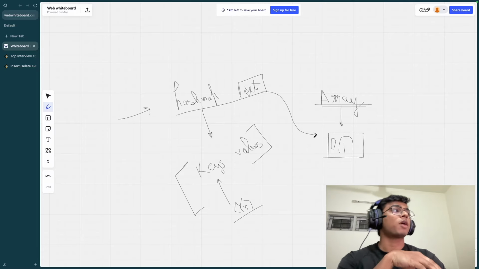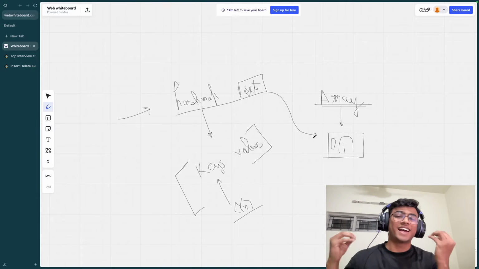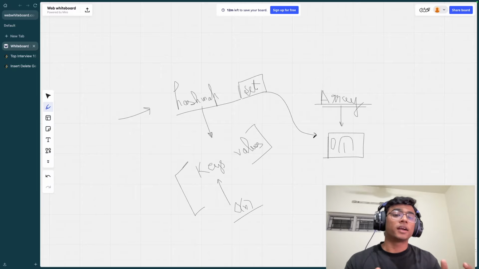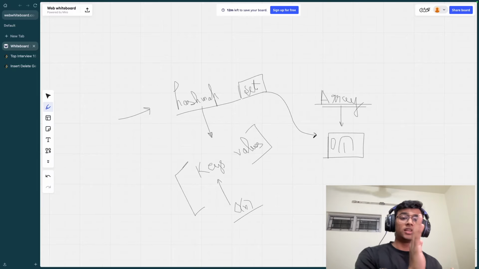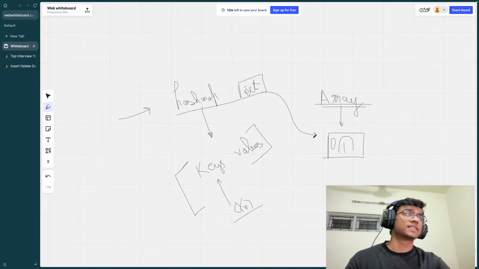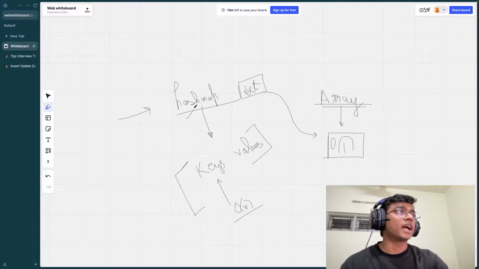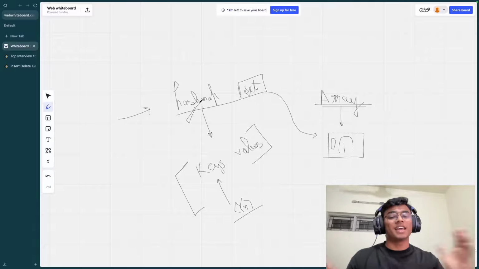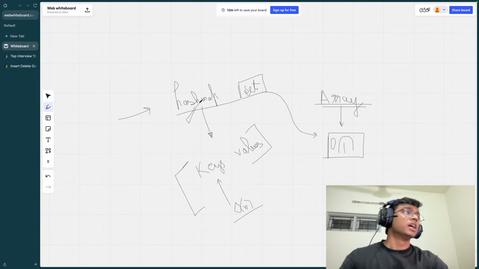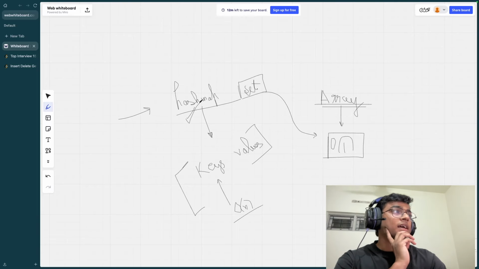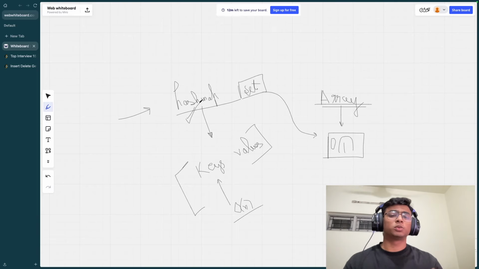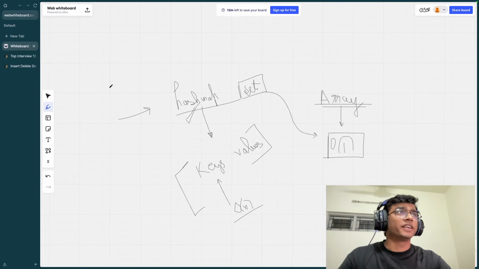So we have to somehow use a combination of a hash map and an array so that we are able to index the values in O(1) time and return them. And at the same time, in O(1) time, we are able to check if the value already exists with us or not. So for that, we are using the hash map, which is equivalent of using a set in Golang. So I hope that made sense, and the way we'll be using it would be much more clear from code. I don't think I can explain it using the whiteboard much better in this particular case.